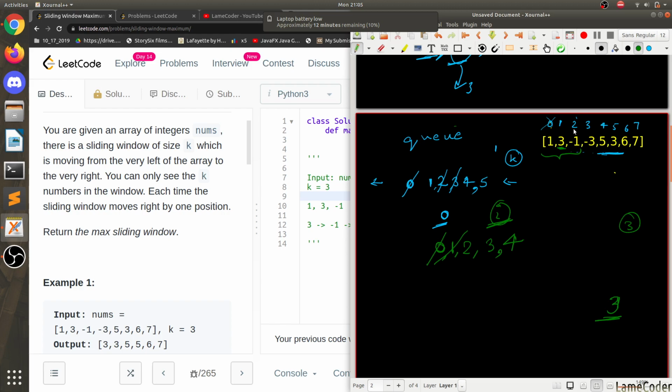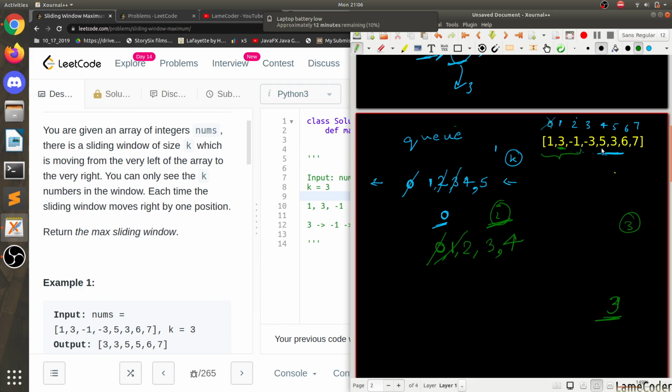If -1 was there, we could pop it out because 3 is already, no, we can't pop it out. We put the 4, but now we know that the answer can't be 3, so we will pop 3 out, we will pop 2 out and put 4.